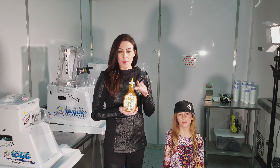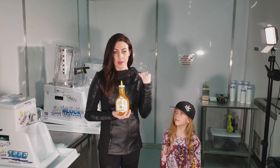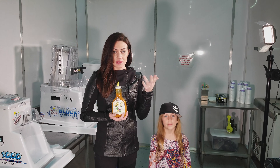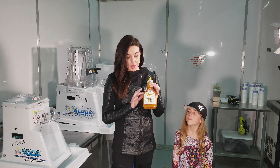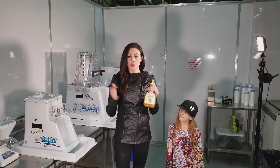So what happened is Carl went to Hawaii — he's one of the owners, my father. He went to Hawaii a couple years ago and had this on an authentic Hawaiian shaved ice. It's a popular thing there where they drizzle this over a shaved ice, and he came home and said we've got to offer this. It's amazing, it blew my mind.